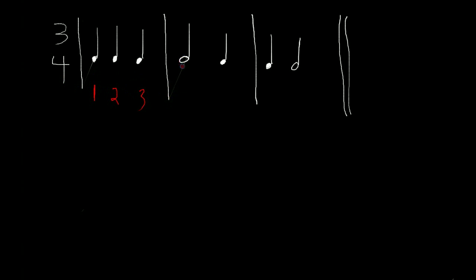So we move on to the next measure. We've got a half note, which still gets 2 beats because a half note equals the amount of time of 2 quarter notes. So 1 and 2, which happens in no man's land between these 2 notes. And then beat 3 happens on this quarter note, like that. And then we're done for this measure because we've filled up all 3 beats. So we move on. This is beat 1, right there at the beginning of this measure. Then we have beat 2. And the final beat of our piece happens in no man's land because we're holding out. So there we go. Those are our beats.